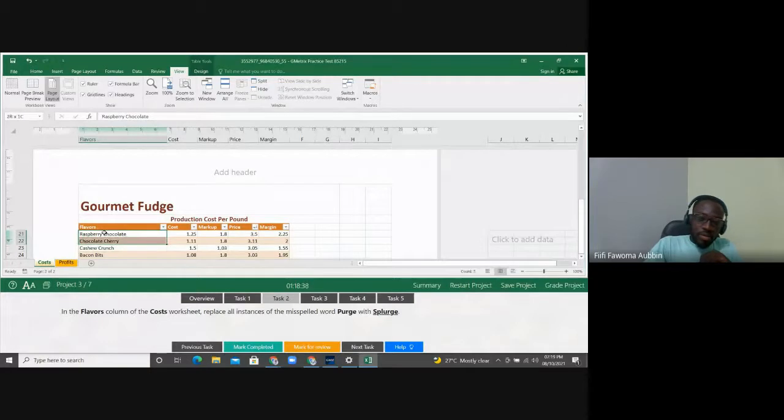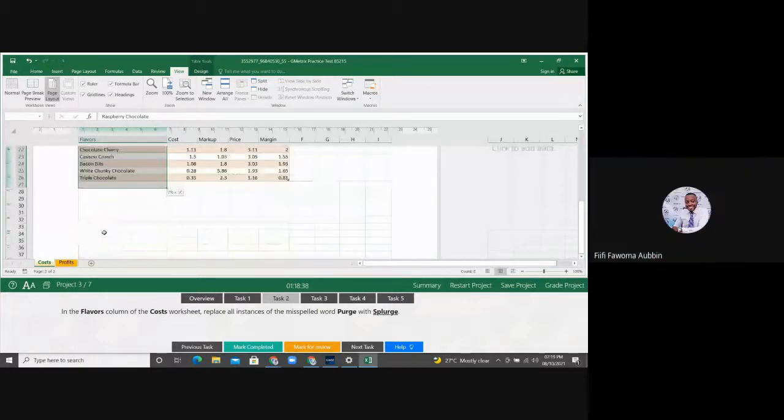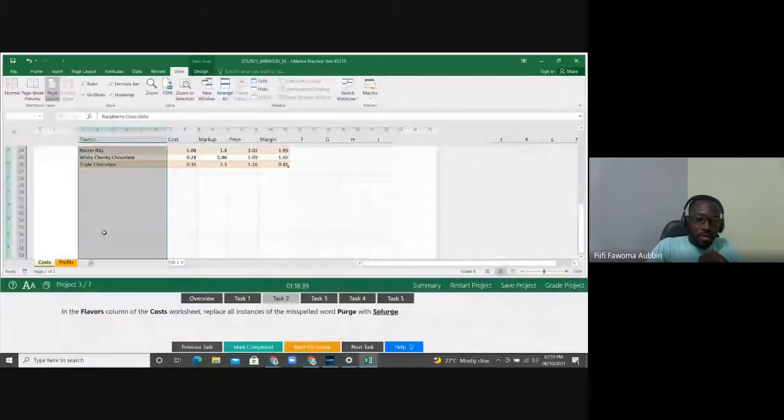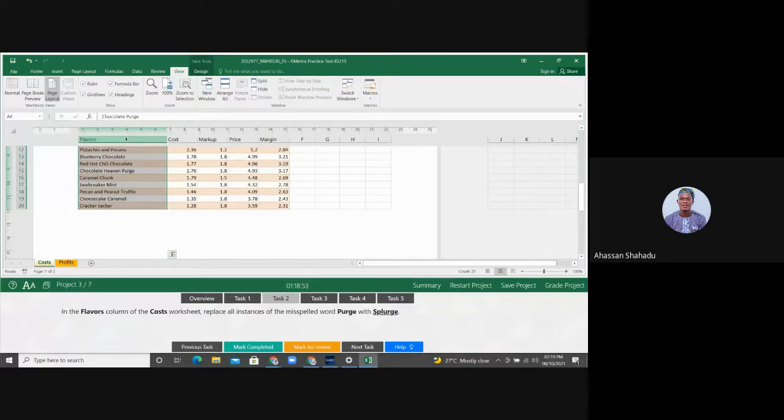So there's the flavor column. I can select the flavors column by coming here. Okay, that is done. So what do I do next? Have you finished selecting it?